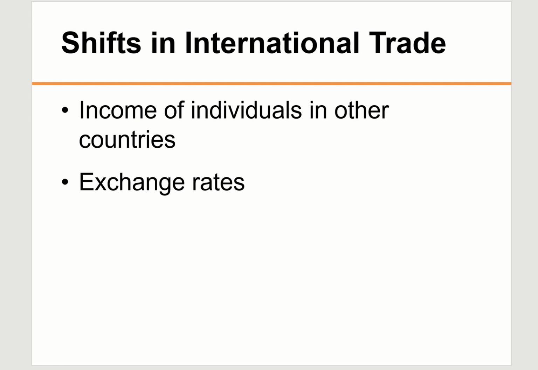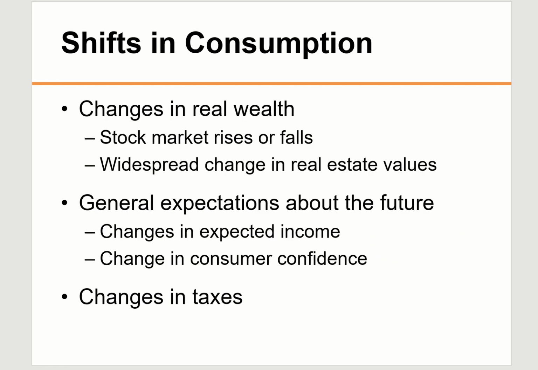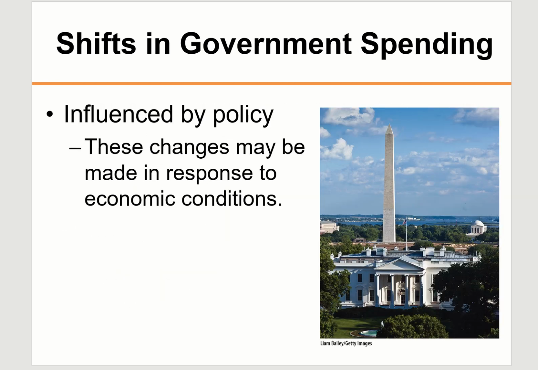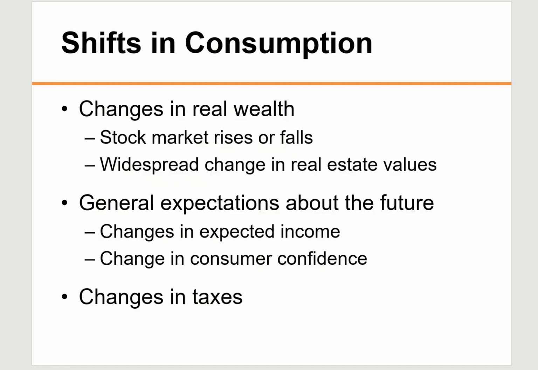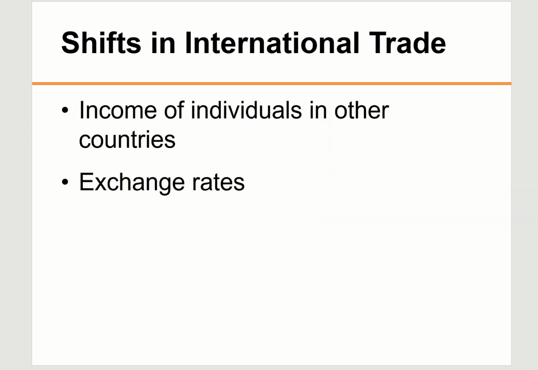Now guys, if I were you, I would write this down in your notes. All these factors here, I would write them somewhere that's very obviously visible in your notes. So every time you're not sure which one will affect which demand or supply curve, come to this list. Because this is what you will do: if you see something like this happen, you know it's on consumption or investment or government spending or net export, and that's how you know which one to shift.